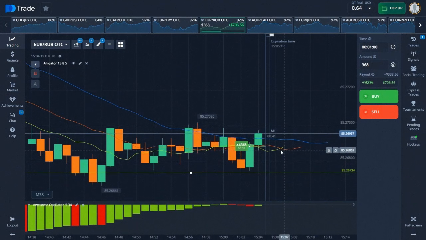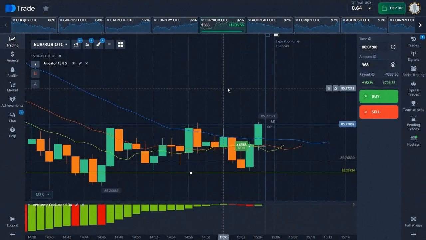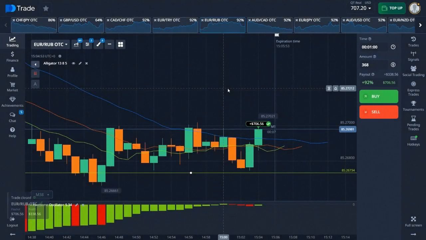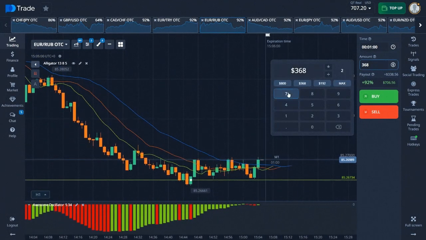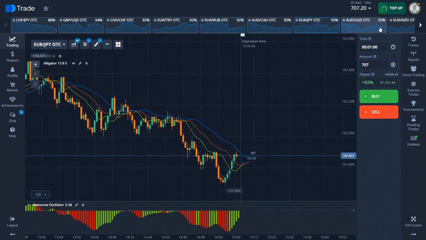Most likely, this movement will be a sharp shoot up after reaching the support level. In general, look, there is also an intersection on the alligator, an intersection from bottom to top, that is, signals are also for an increase, so we are just waiting for the result. So, friends, our next deal has come to an end, $707 on the balance. We set this amount and move on.